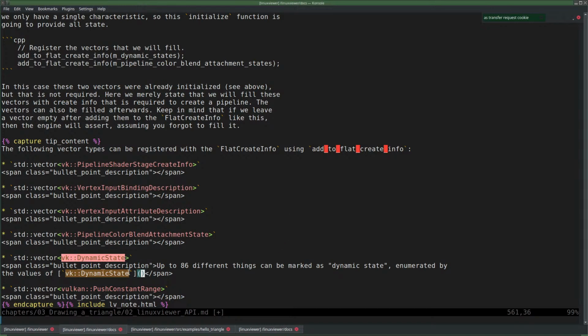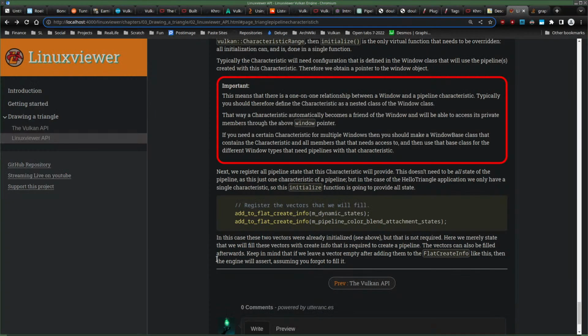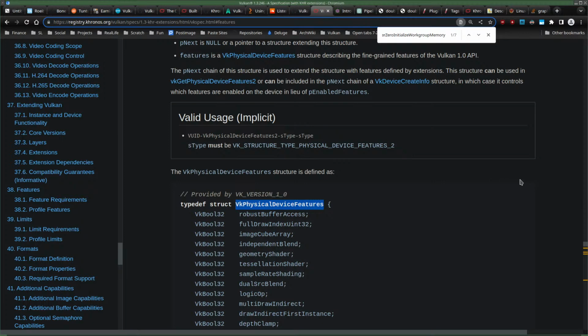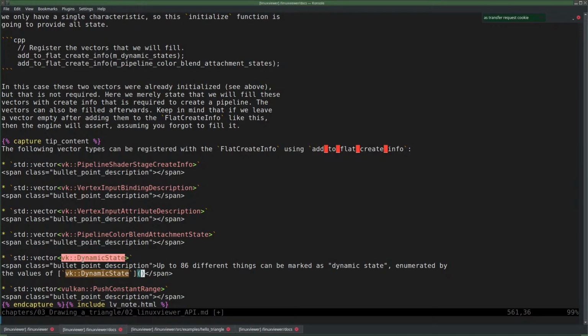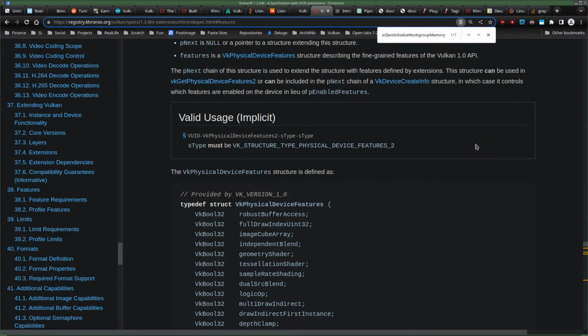Where do I find a web page that lists this? Probably just a C API again. Speak dynamic state.